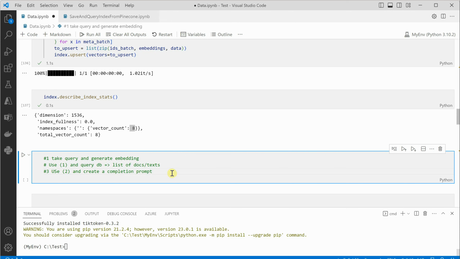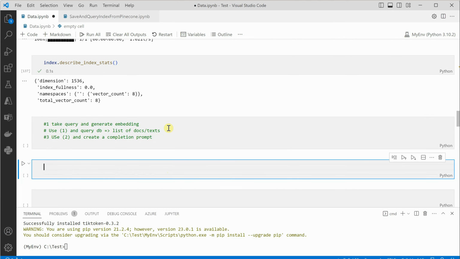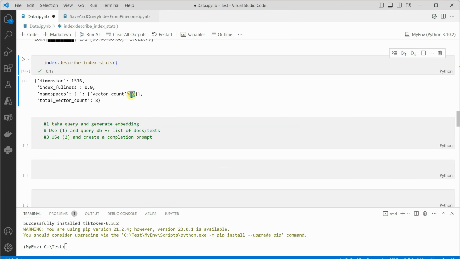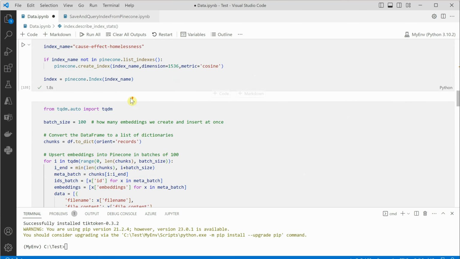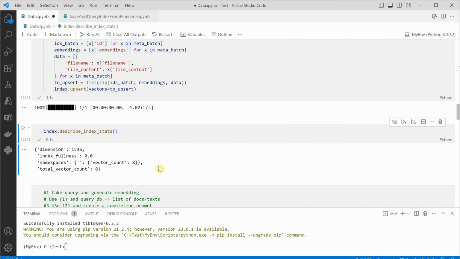Let me quickly go ahead and do it for you. And one note here: although 4 documents were there, you can see 8 here because in my database 4 records were already there. I am using the same index which I used earlier. That's the reason I am seeing 8 documents.